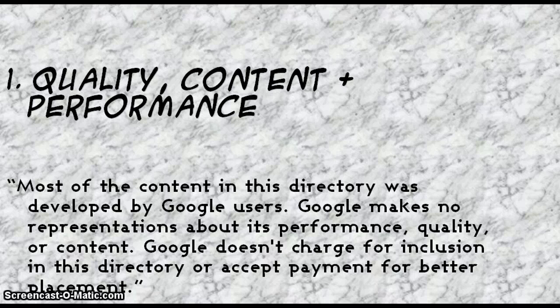The quality, the content, and the performance of a gadget are very, very important. This is something that you will find on the Google web page, at the bottom of the page when you go to the gadget page. It says most of the content in this directory was developed by Google users. Google makes no representations about its performance, quality, or content. Google does not charge for inclusion of this directory or accept payment for better placement.